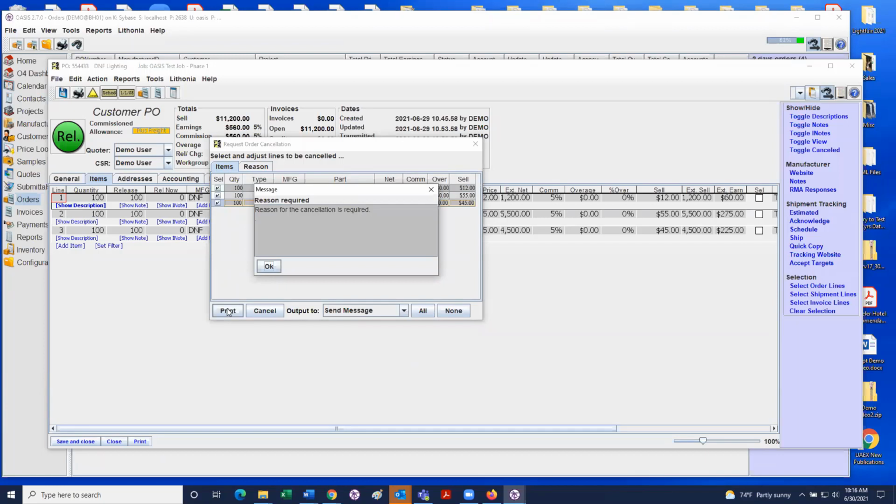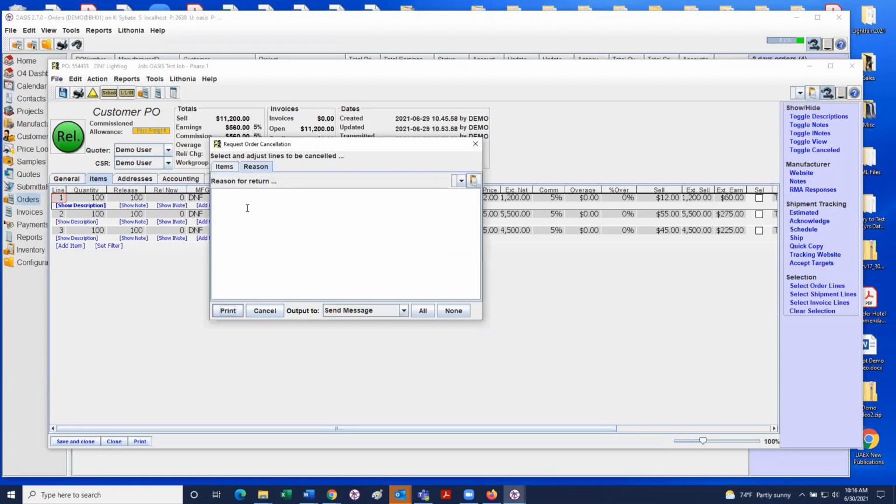So if you don't hit the Reason tab, it's going to require you to go and put something in there regardless. So I'll just hit OK, and it takes me to the Reason tab, and I type in my reason for canceling the order.